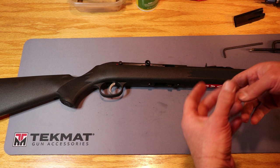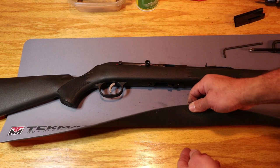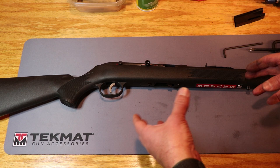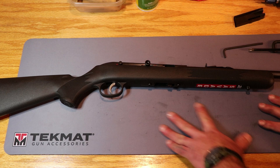It's a smooth top, so you don't get little springs and stuff hung up on them. There are some felt ones out there with a rubber backing on them I don't care for too much. This is neoprene backed, I believe it's nylon on the top. It's dye sublimation printing on it, so you don't have to worry about your design coming off. If you've got one that has an exploded view of a firearm on it, you don't have to worry about any of that fading away. It's chemical and solvent resistant too, and it's a good surface to work on. Things don't slide around on you.